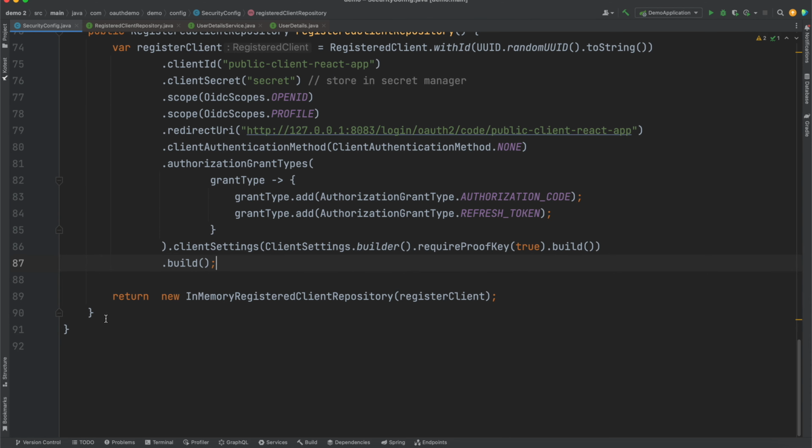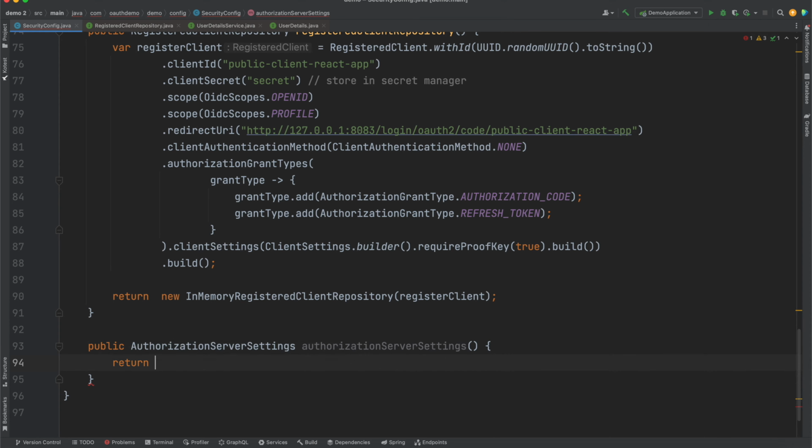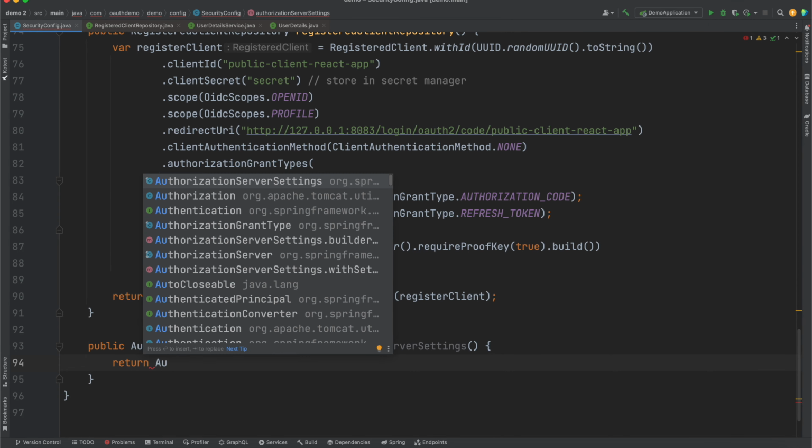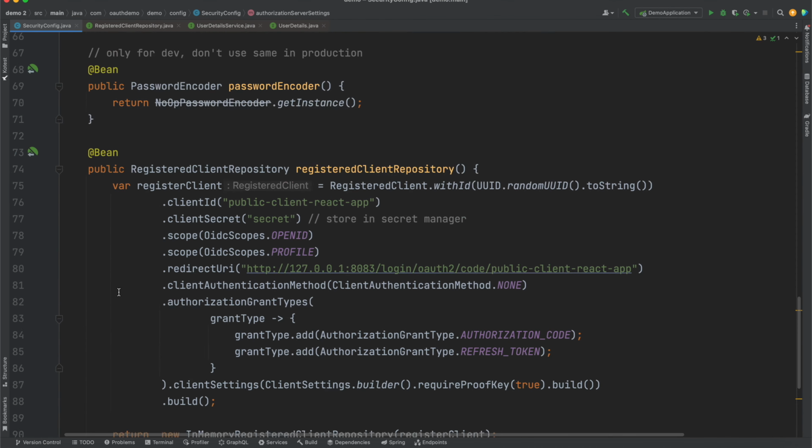And after that we need to define the authorization server settings. Authorization server settings are generally related to the endpoints, what type of endpoints, and if we want to override the default endpoints, we can do that with the help of authorization server settings. We are going to use them as they are, we are not going to overwrite anything.